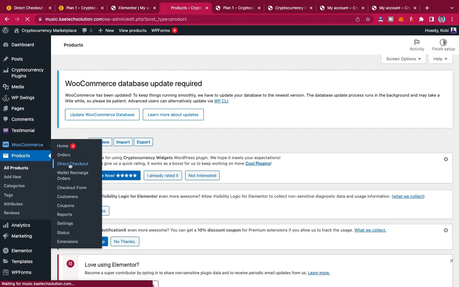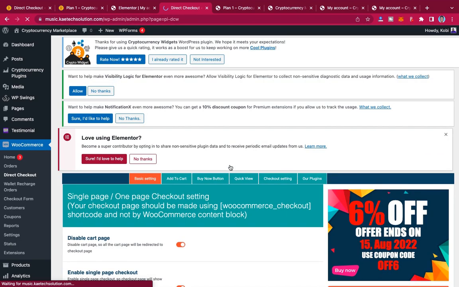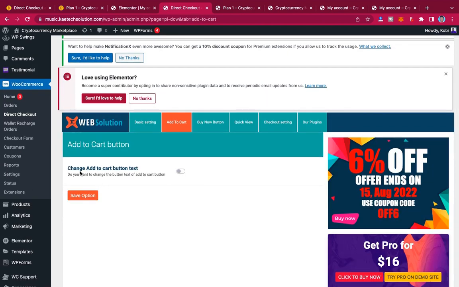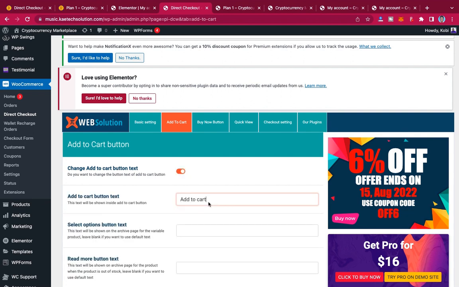So just click on the direct checkout, and then we're going to say change add to cart button text. Just enable this one, and then you can add any text that you want over here. So what do you want to add? I want to say invest now.